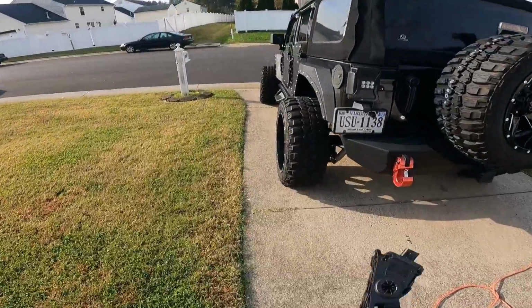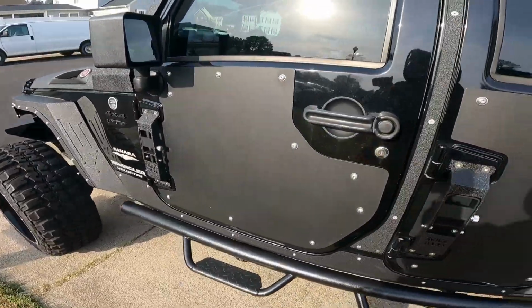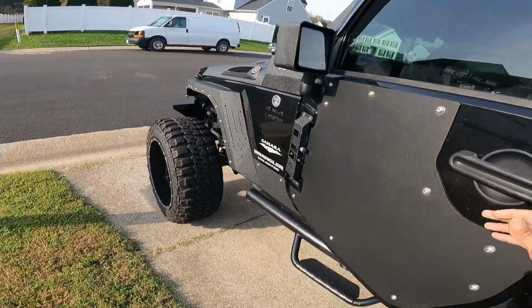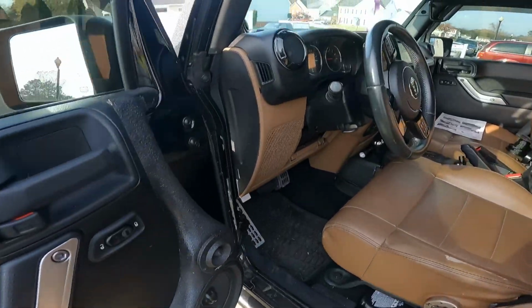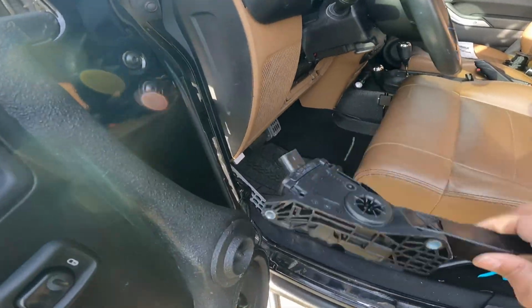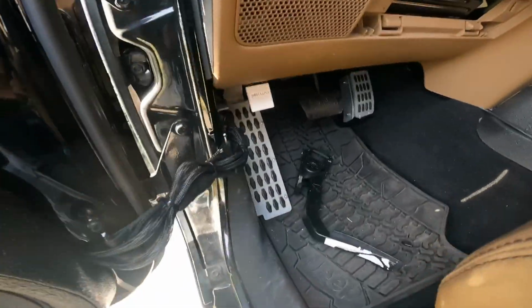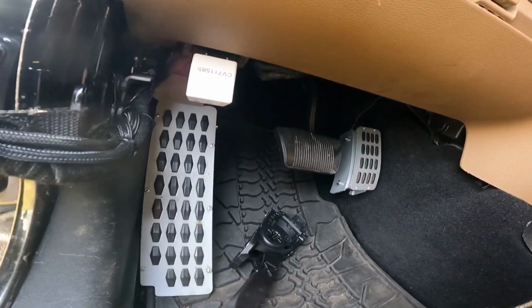All right, excuse the dirty truck. Yeah, it's dirty. I haven't been able to get to it, working so much. Excuse the inside, working on a few things. That's filthy too. So, let me see.